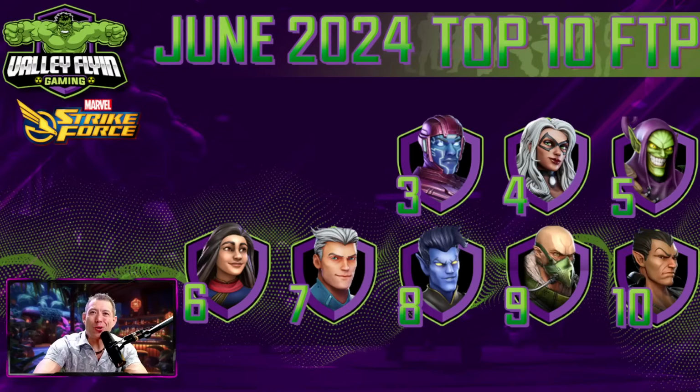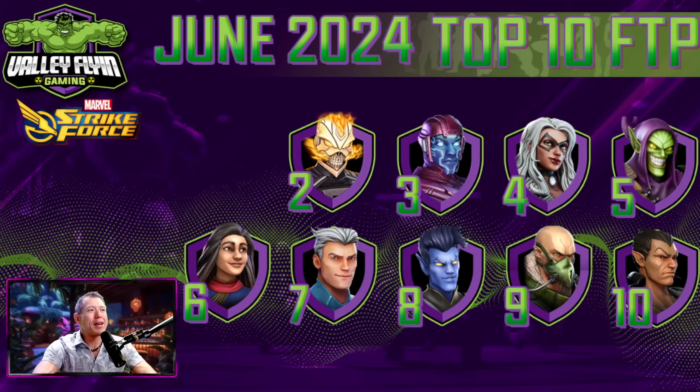And we are in the home stretch, ladies and gentlemen, coming in number 2 this month: great member of the Secret Defenders, Ghost Rider Robbie Reyes. His bleed mechanic on his passive, giving him all that turn meter, is why he's such a great character. Plus a Secret Defender tag, having been involved in the arena meta for such a long time.